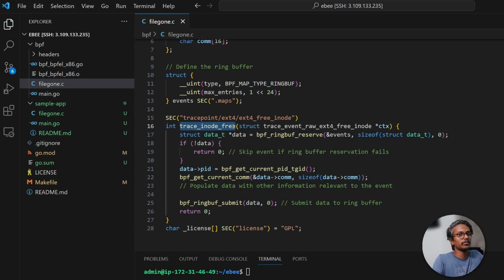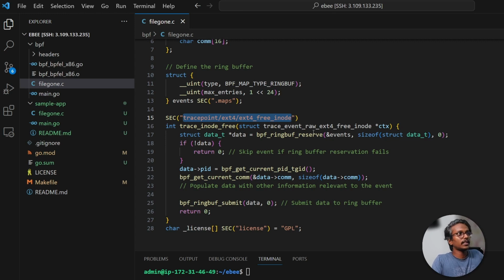You can name it however you want, for your own use case, of course. We would also need to understand which data structure, and in which format, the data will be passed when this tracepoint gets triggered. We need to understand that, right?